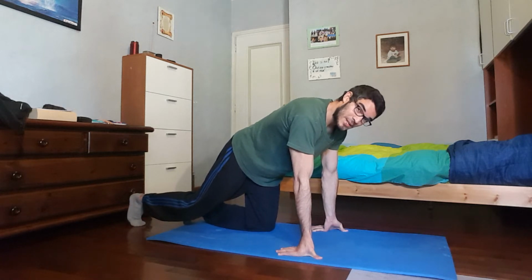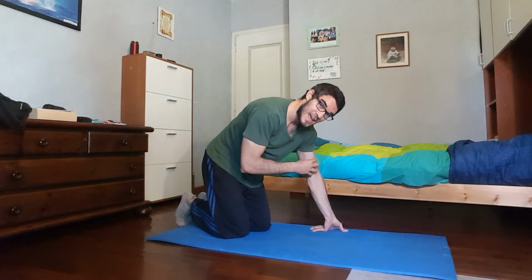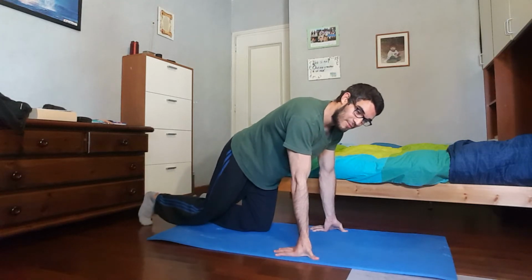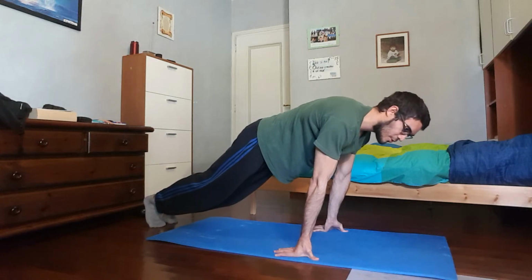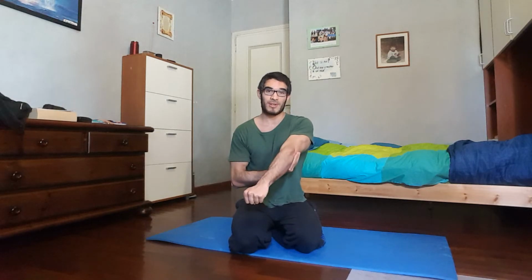And let me know in the comments if you also feel this huge stress and tension on the biceps. When you reach a certain position, depending on your level, you may start feeling it right away. You may need to lean a little bit more forward, or a little more, and so on. And let me know, guys, how you feel this exercise. Remember, keeping your elbows locked out and trying to really lean forward, like imagining you have your hands here, trying to bring your hands lower and lower because you're leaning forward.